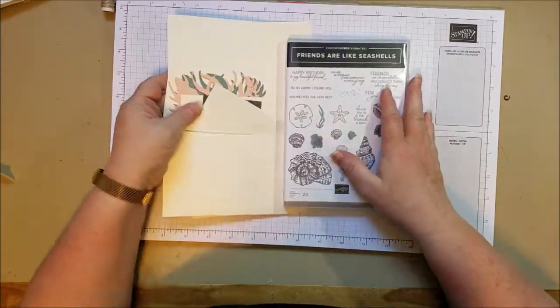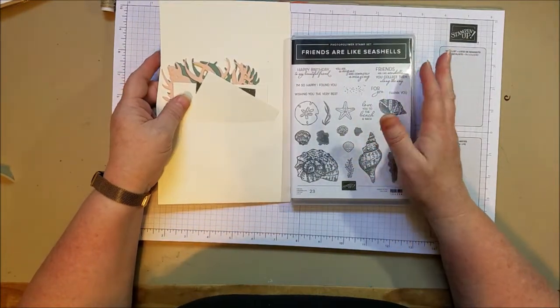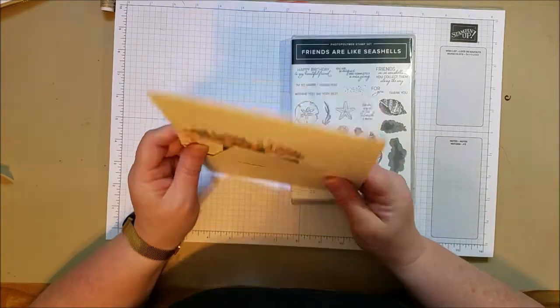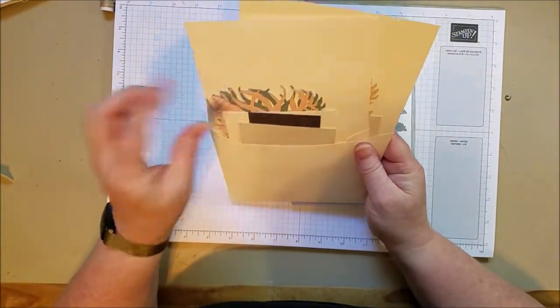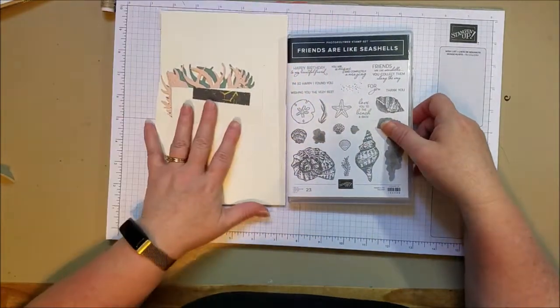Everyone. Today I want to share a card that we made last Saturday, just 2 days ago actually, at Stamp Camp. I always cut a couple extra kits in case someone makes an error and wants an extra kit to start over. So I have a couple extra and I thought I would make them with you.